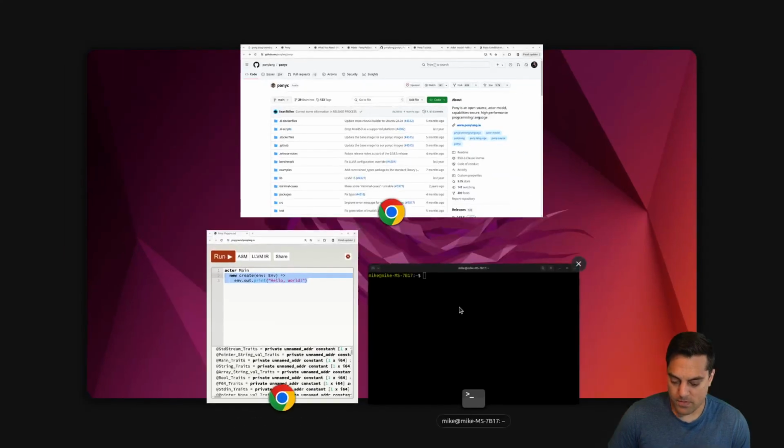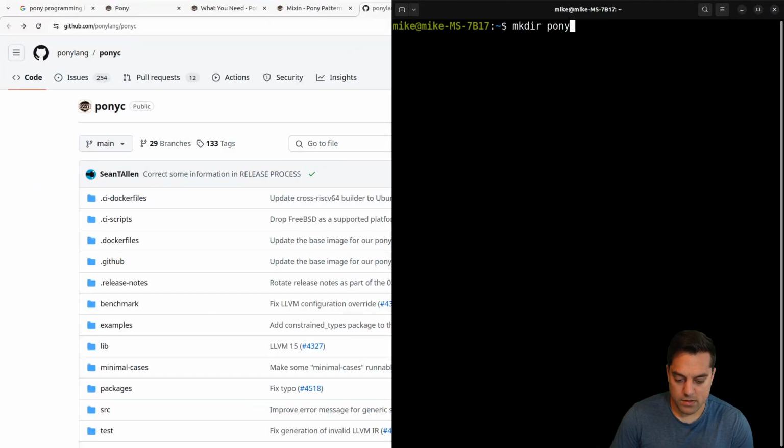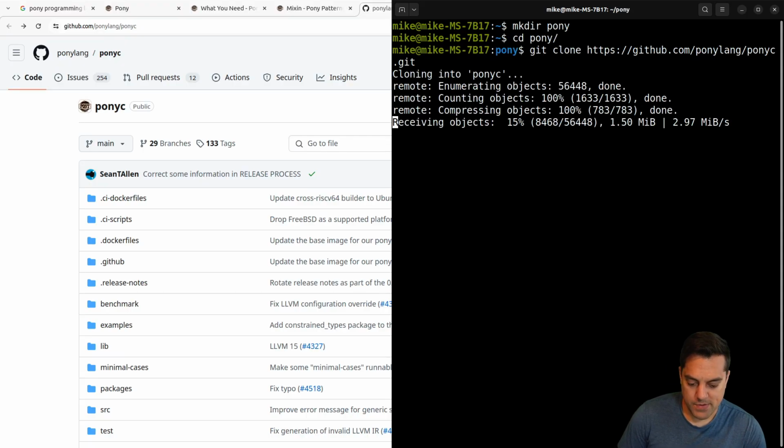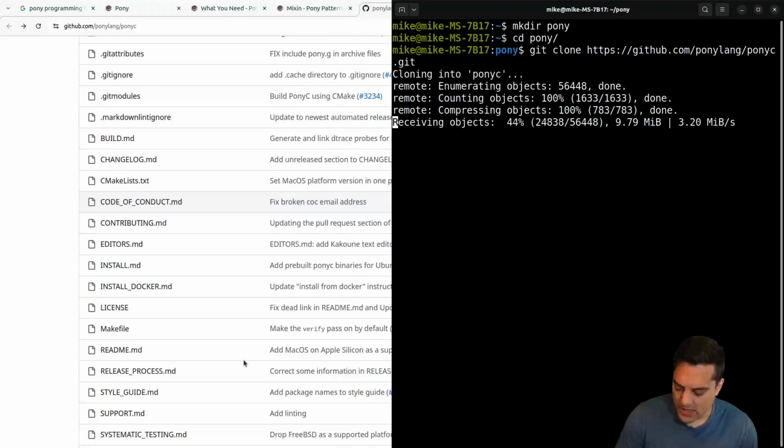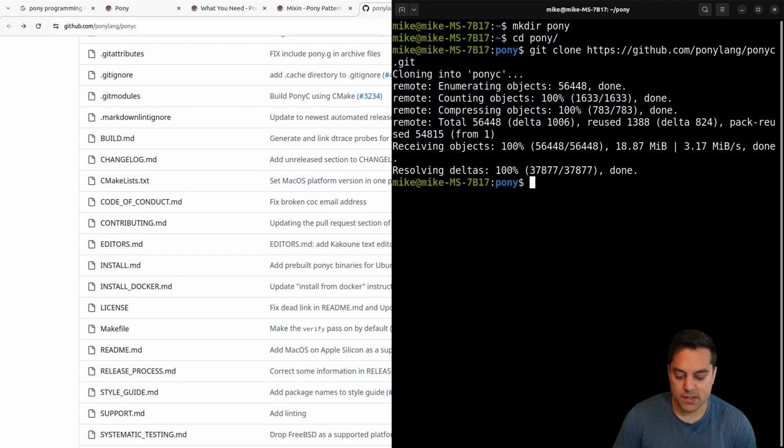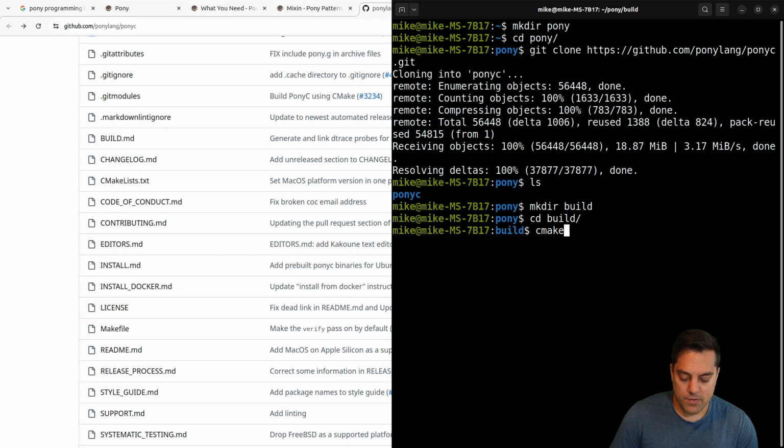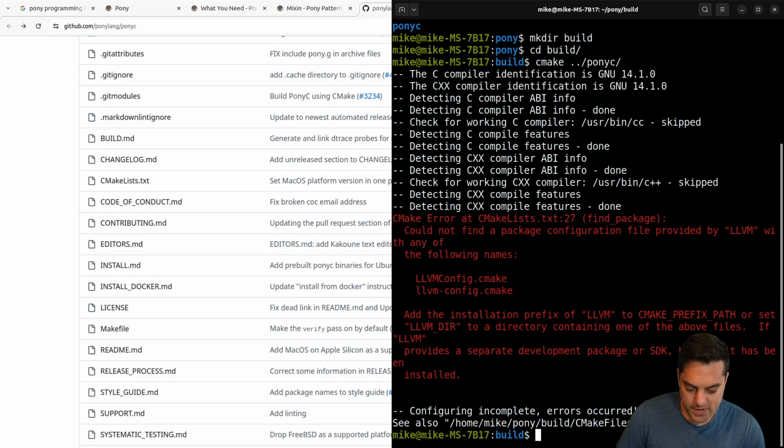Let's clone just to see. Let's see what happens here. Is there a CMake? There's a CMakeLists here. Okay, I'm just going to try this without reading the directions, as one does here. Let's just make a build directory, and then run CMake. Let's see here. Okay, I might not have the right LLVM version set up here. Okay, so I might cheat here.